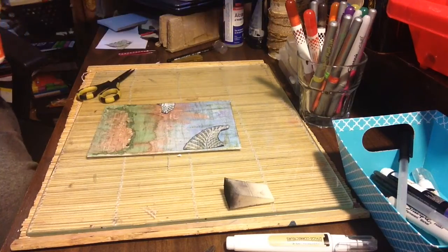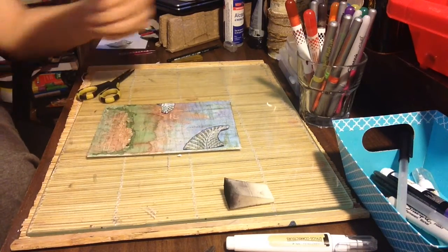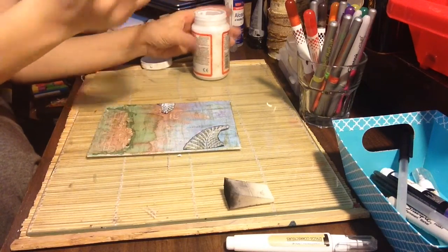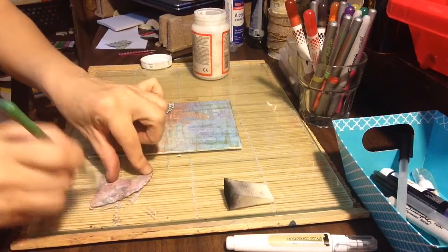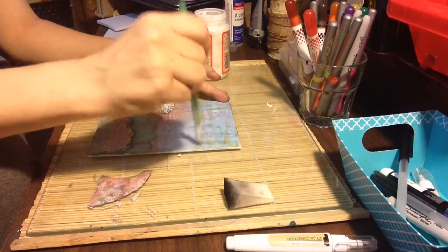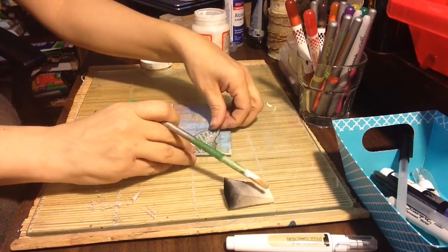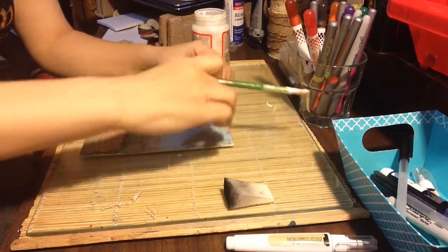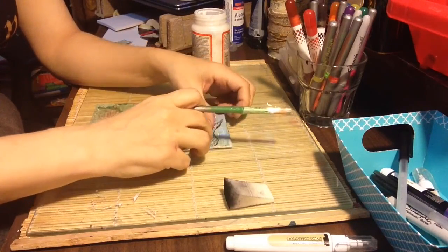Ooh, dip that in there. Usually it's so empty. I filled it up again. So I'm going to Mod Podge those pieces down and add some different texture on it. Be very careful on how much glue I'm adding. I don't want to get the medium all yuckified and smear too much here. If you go over too much, it will. You might do that.